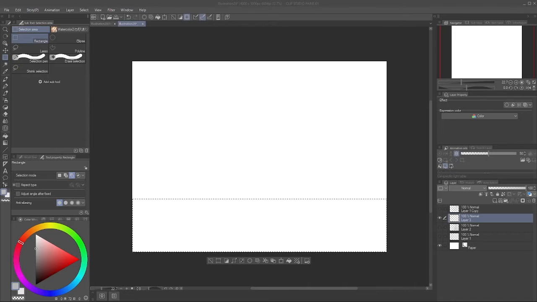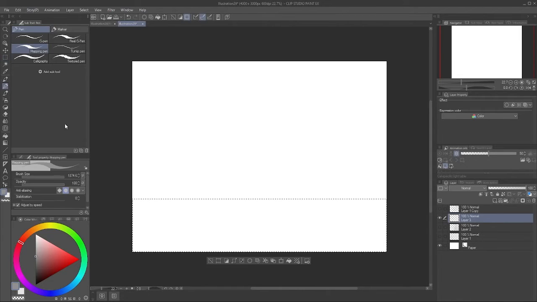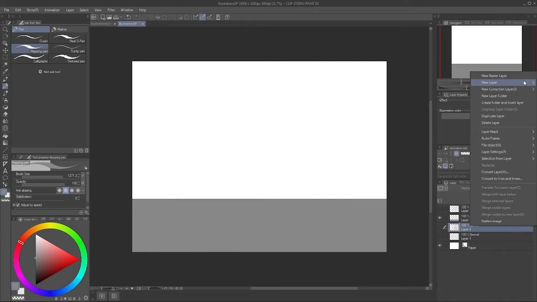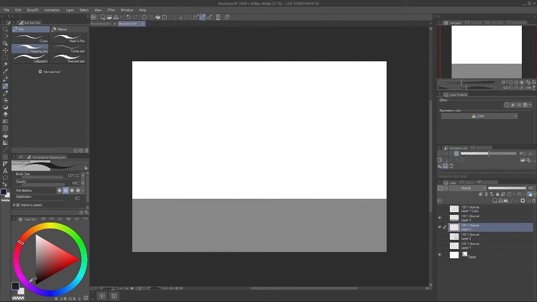So I'm going to show you how to throw together just a simple example area real quick. Let's think about we're having a desk with a dark backdrop and we have really strong lighting on an object. So, have our desk. We're going to have a layer beneath it. I'm going to make this pretty dark.